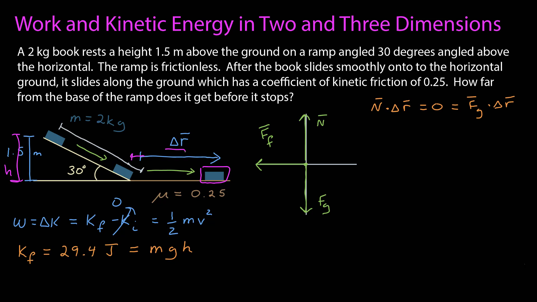So I can go ahead and calculate the work done since the forces are constant. I just need the dot product between each force and delta r. Note that delta r is horizontal pointing to the right. So the work of the normal force and the force due to gravity is zero because both forces are perpendicular to the displacement vector. That just leaves the force of friction dotted into the displacement vector, which gives me the magnitude of the frictional force, which is the coefficient of friction times the magnitude of the normal force, the magnitude of the displacement times cosine theta, where in this case theta is 180 degrees since they point in opposite directions, and that gives me the minus sign.